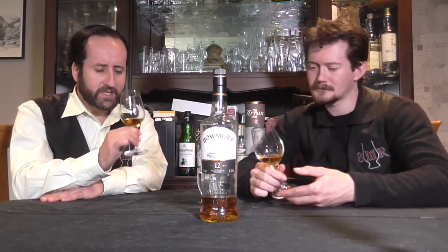It's a very round, very unctuous, spherical nose. There are no sharp edges on it, which is quite unusual for Islay whisky. Well, I can't relate to the grass smoke, but in addition to the sweet pastries, I'm getting a little bit of maybe candle wax. Anyway, let's see what it actually tastes like.